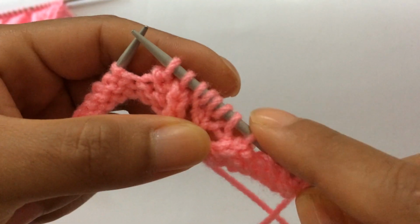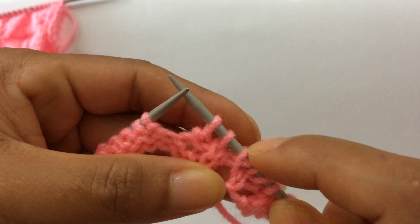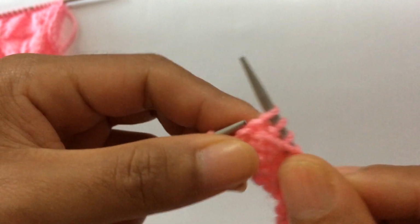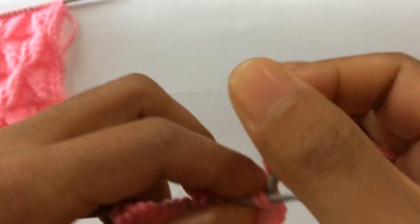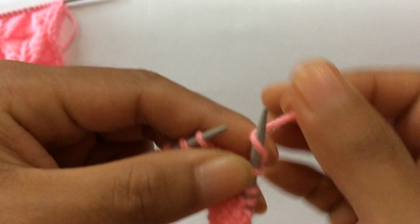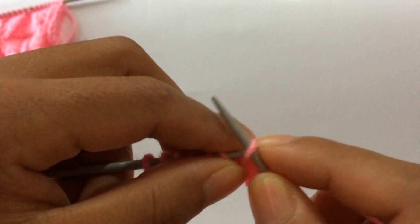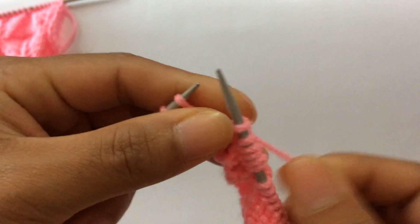Purl 4, knit 2 together, knit 1, yarn over 2 times, knit 1, yarn over 1, knit 1, yarn over 2, and then knit 1, SSK, purl 1. Again, purl 4: 1, 2, 3, 4, knit 2 together. And for these 3 stitches, knit 1, yarn over 2 times, knit 1, yarn over 1, knit 1, yarn over 2, and then knit 1, and then SSK. And after SSK, purl 1.